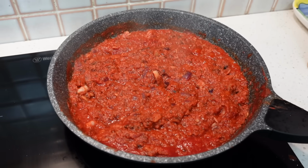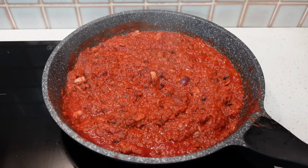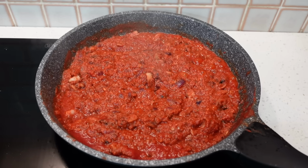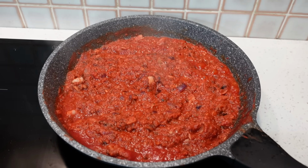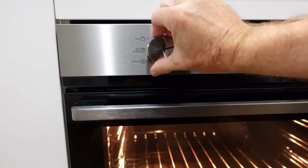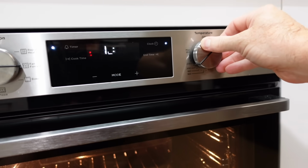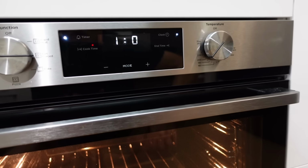But I'll just fry that for a little bit longer, just so that funny taste of the passata disappears and everything blends in nicely. Now we'll be using the oven as well, so I better turn that on. Fan forced, 200 degrees Celsius. And we'll let that warm up.